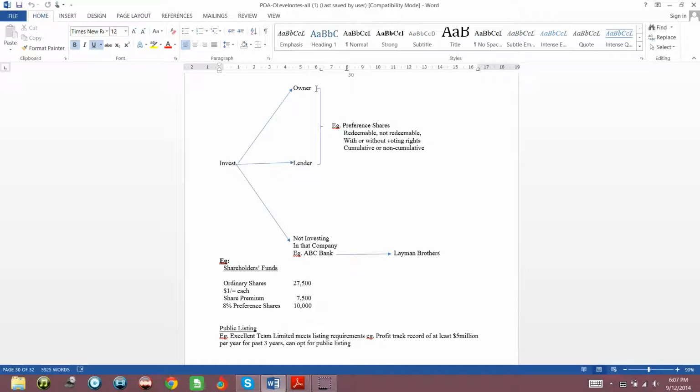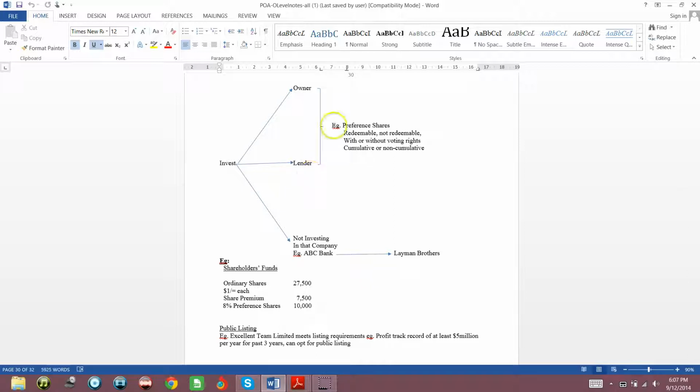Let's say one day the company wants to close down. So when you want to close down a company, you sell off fixed assets, sell off stock, and then convert it into cash. So this pool of money in the company, what do you do with it? First, of course, you should pay off those outsiders that you have borrowed money from, those people who lent money to your family.